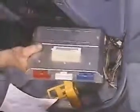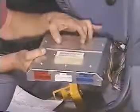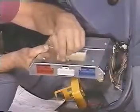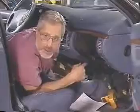I just love working on these cars in this position. All right. This is our computer. It's an aluminum box, has a PC board in it. Of course, has the PROM mounted in here. And here are the 3 connectors we've been talking about. We got a red one, a white one, and a blue one. Okay, and they correspond to the harness that's down here.